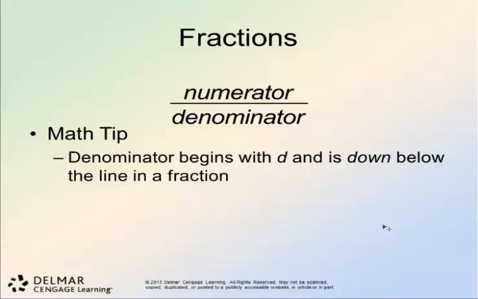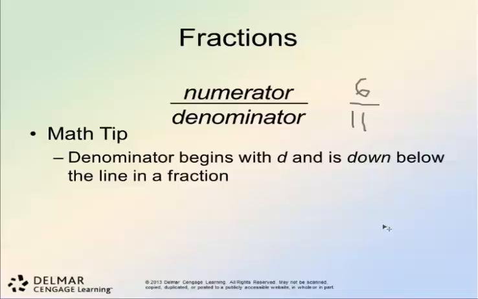Now, as we review these concepts that you've learned in previous math classes, some of it might be a little mundane to you, because it is review. That's why we'll go quickly through the content. Now, when we have a fraction, it involves two numbers, one on top, which is called the numerator, and one on bottom, which is called the denominator. So if I have the fraction 6/11, 6 is the numerator, and 11 is the denominator.